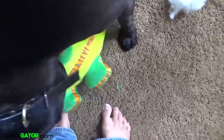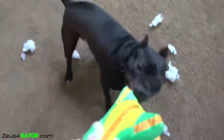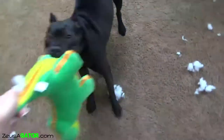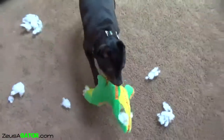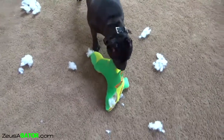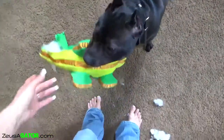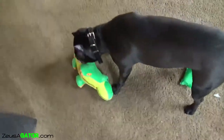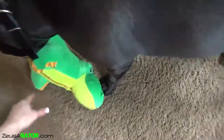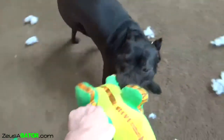I really wanted to love the Tiger Seamz Alligator by Outward Hound, especially after I read about the molar tough construction to help prevent ripping and the Tiger Seamz technology, but I still have to give this toy a Gator rating of a 1. If all of the seams had been the Tiger Seamz seatbelt technology, I probably could have given it a higher rating. It probably would have lasted longer, but it doesn't seem to make sense to me why you would have those seams on the majority of the toy, but not all of the toy.